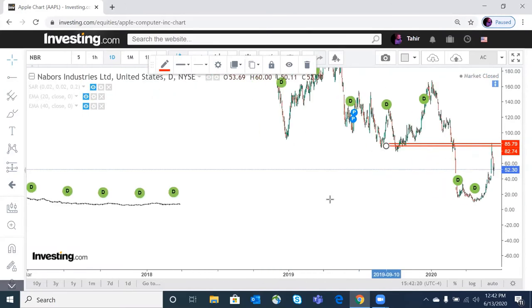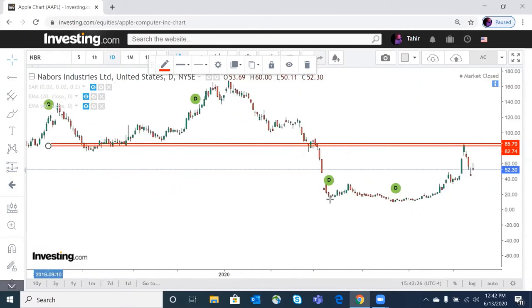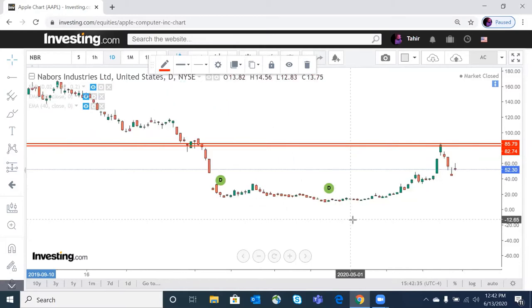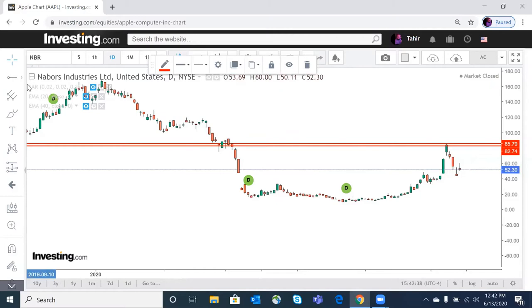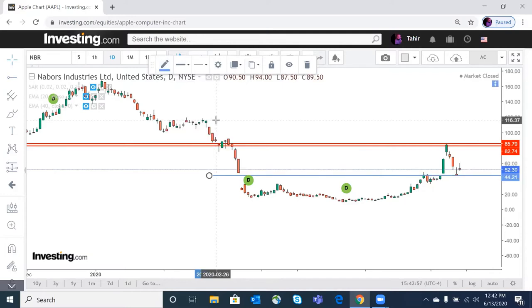You can do back testing for at least 1 year easily. Previously I cannot see any point beyond this 3-4 month period. So if we talk about the support level, what can be the support of this stock? This stock seems to have a support at this level. Those who don't know how to calculate the support, just focus when I'm making these lines. Slowly and gradually, you will get an idea how we draw support and resistance lines.